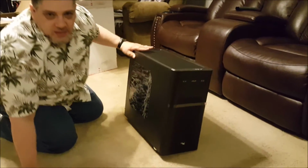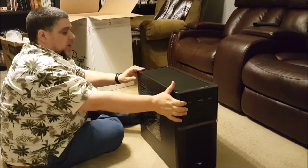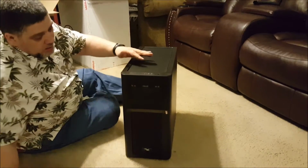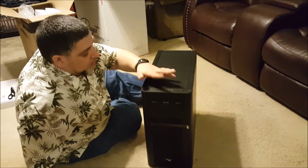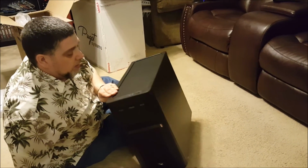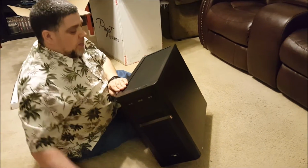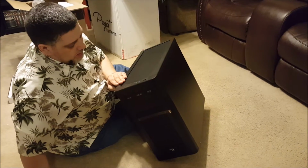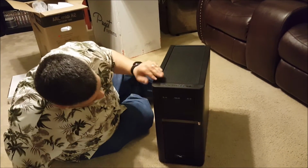I don't have any lights. I didn't get any light kits with this. It was an option, but it was an option I passed on. Across the top, we have the USB ports, headphone jack, microphone jack. Of course, the power button's right here. I'm not sure what this is right here, something about volt, so I have to figure that out later. But reset button's right here.